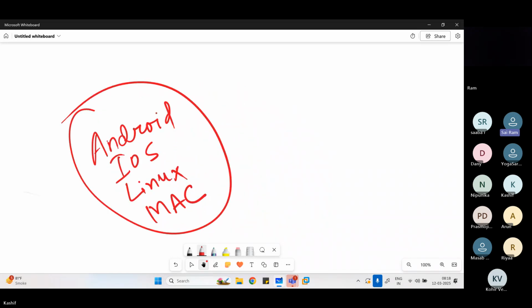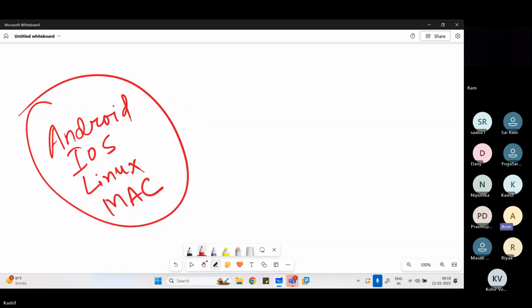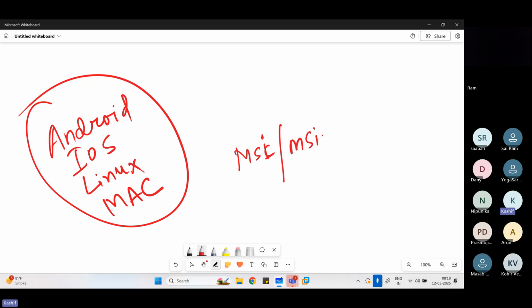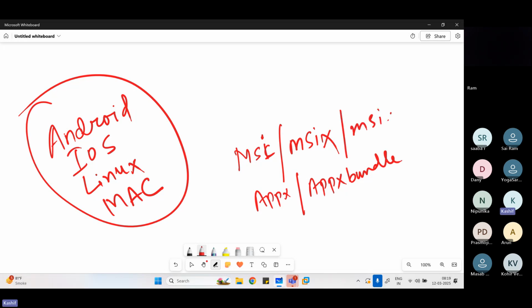Is it possible to deploy an in-house application, like a company application? Yes, you can. You can make it a package. You can deploy MSI application, then appx, then appx bundle, then msix, then msix bundle.